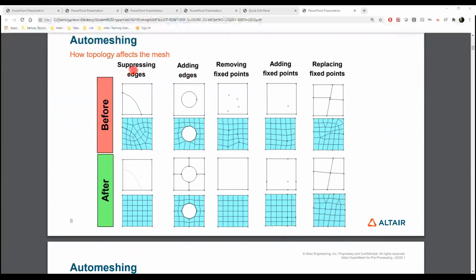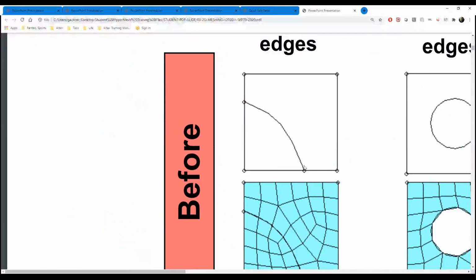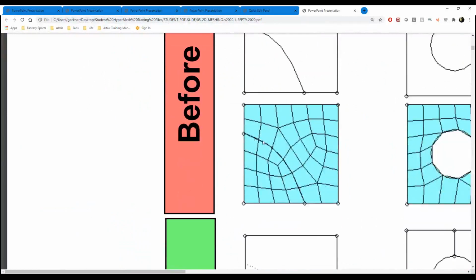I appreciate the patience. Now, in our first example here, like we're going to see together in a moment, suppressing or turning edges off or ignoring those edges can make it easier for certain regions. So in this first example, we have again, a square region with this kind of radial edge going through it. HyperMesh, since it does everything edges in, will force nodes to exist along that edge, and you're not really getting a clean mesh flow here. This is a really kind of ugly mesh. There's a lot of funky things going on where I have small elements, I have skewed elements, I have 5 elements meeting at this weird node in the corner. There's just a lot of inconsistent things happening here.